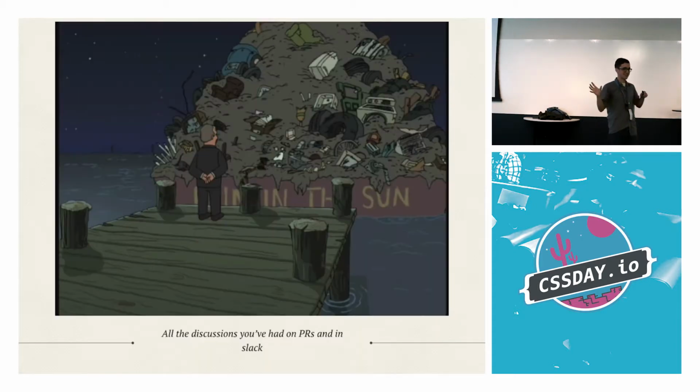So one thing I also want us to think about is we do so much of our communication in formats where we throw it away. We don't keep a lot of the talk about why we chose to do something a certain way, or even the way we agreed to do it. If someone is new to your team and you're trying to explain standards to them as you're reading through code, you've had that discussion already. You probably argued about it already. Where is it? It's gone. Also, once again, on PRs, we have a lot of the discussions about our code after we've already decided what we want it to look like.